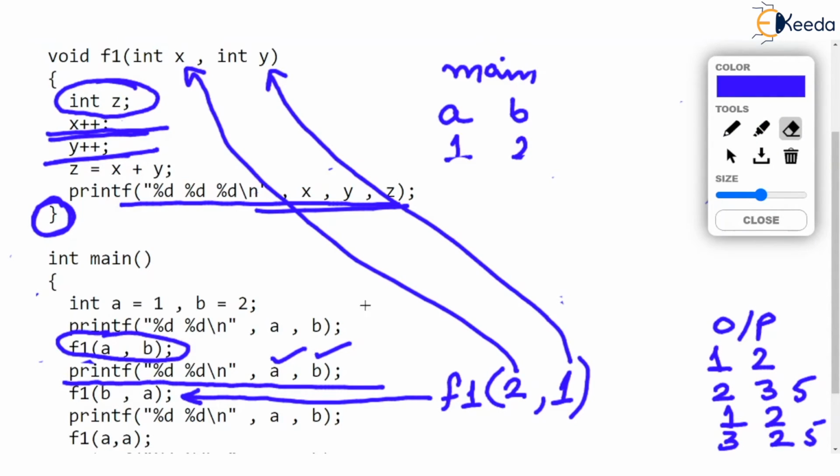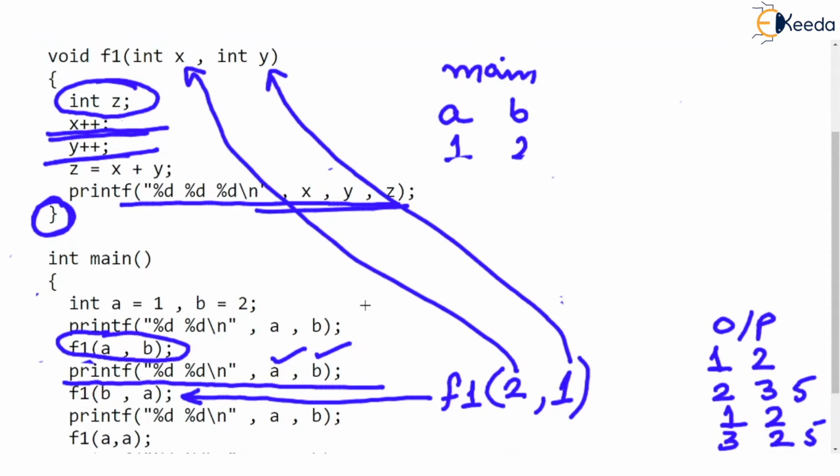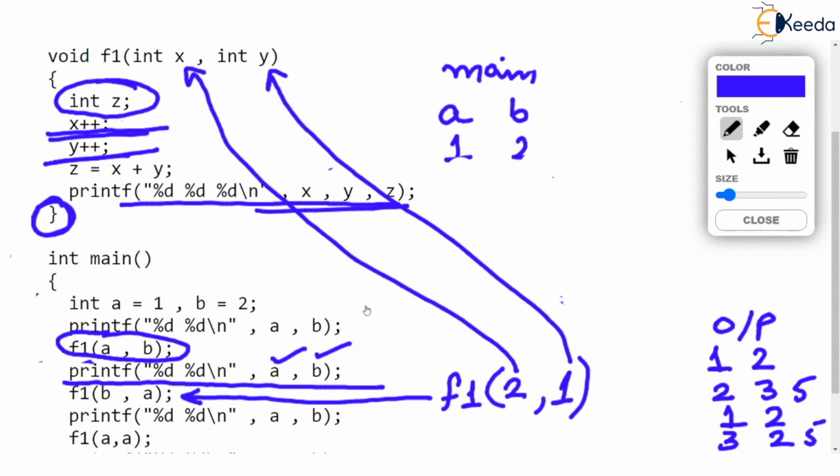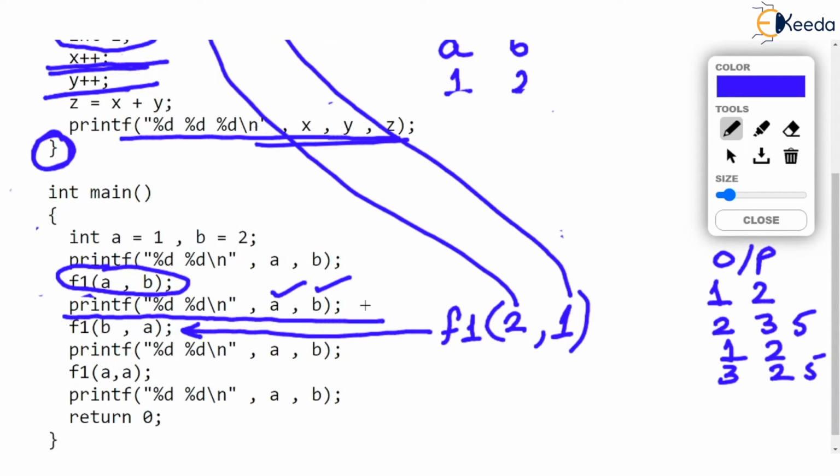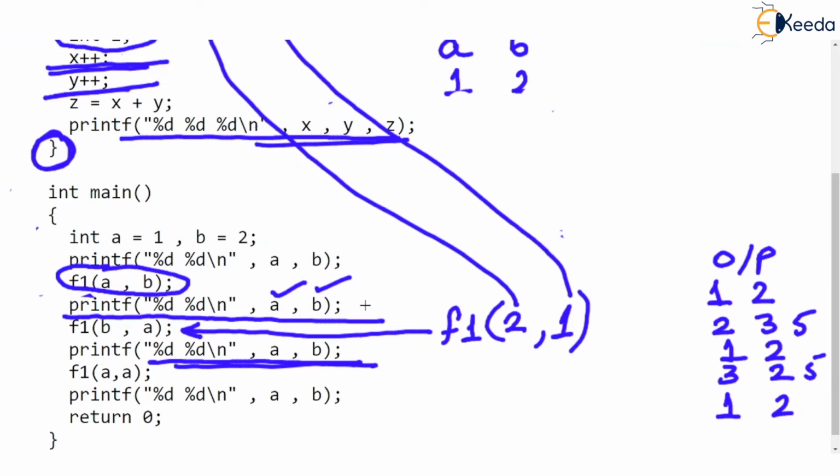Isn't it so? So where are we back in main, by the way? At what point are we back in main? Check that in main, we are back at this line over here after the call, which is printing the value of A and B. Value of A and B is still 1 and 2. Please try to understand. Value of A and B has not changed. So it is still 1 and 2.